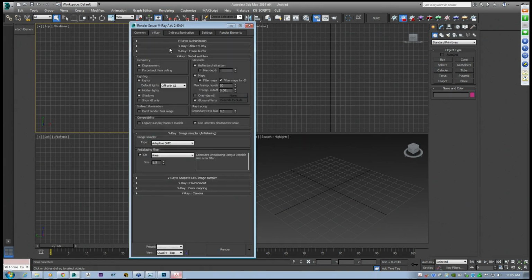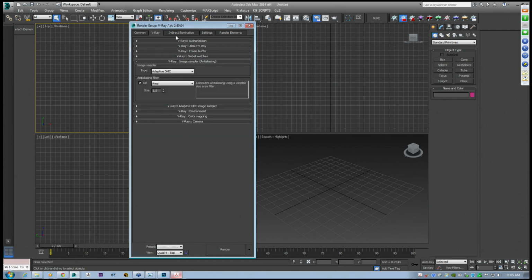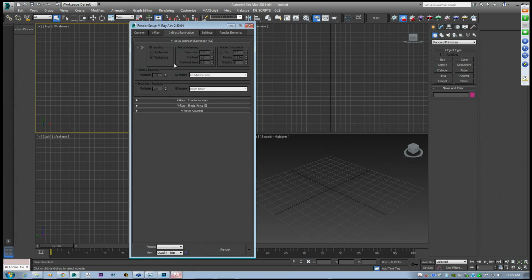All right, in V-Ray, basically how lighting works is through indirect illumination. So what we have to be clear is that our primary and secondary bounces are fast enough to produce images. So we usually go for an irradiance map for primary bounces, and for secondary bounces we use light cache. Brute force is a really good one, but it definitely increases rendering times twice or 3 times because it gets really accurate in darker corners of the geometry. So we usually go for light cache.